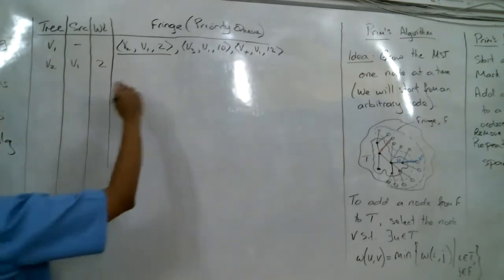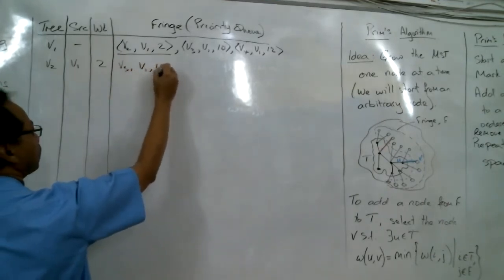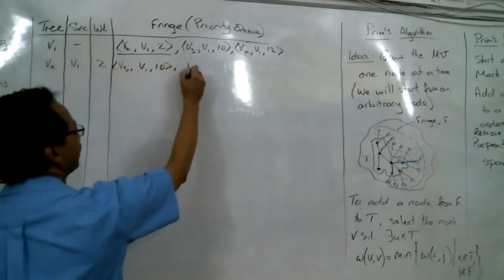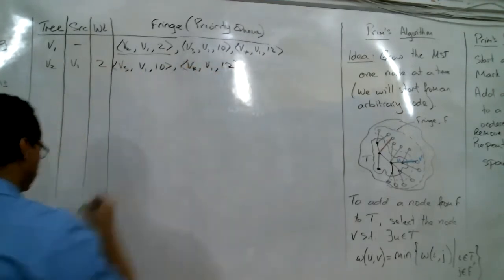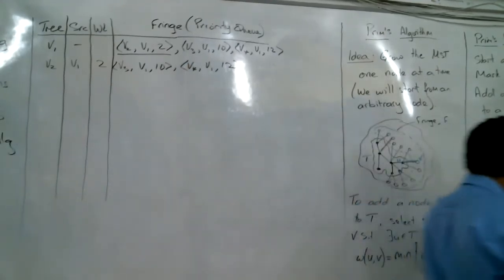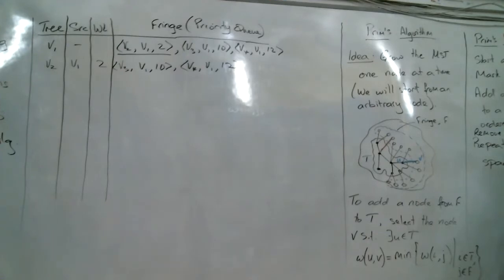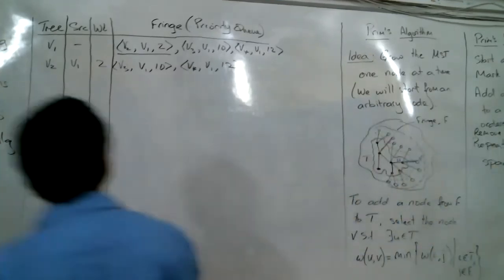So what that means is I'm going to copy down what information is already there. And then I'm going to examine what V2 can discover. And if it's anything new, then I'll add it. So for example, V5 gets added from V2 with a weight of 1. And anything that was already there, in this case V3, the weight is now 3. That's an improvement on the 10. I'm going to mark that up as an improvement.